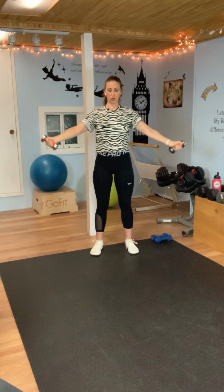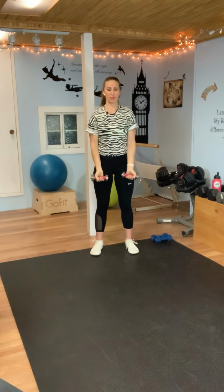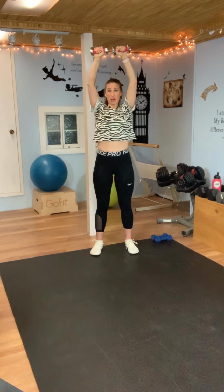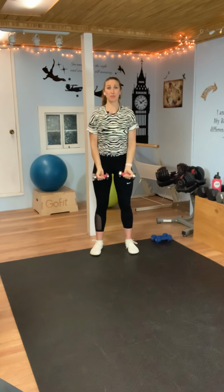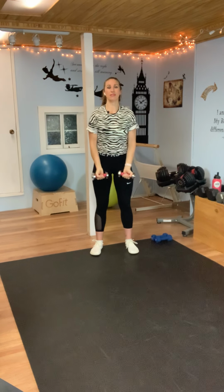Especially if you move at a quick pace like this, where you're working a certain amount of time on and a certain amount of time off, it really keeps your pace going. Whereas, at least for me, when I do reps and I'm counting reps, sometimes I rest for quite a bit in between sets, especially if I'm going heavy, which is totally fine because if you're going heavy, you do need a longer rest. But it can make the workout go a little longer because you're resting longer. But this is also a nice alternative to that to keep the pace moving. You're burning out your arms, so you're still really working them, but with lighter weights.